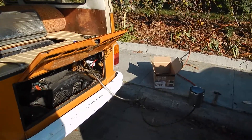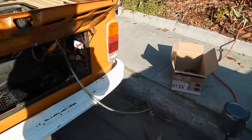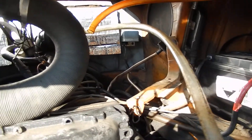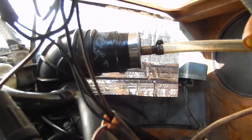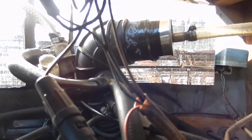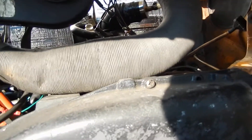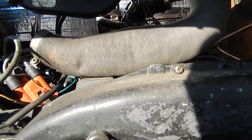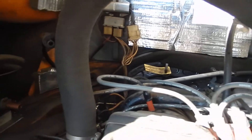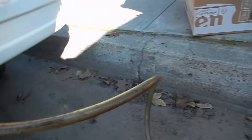I decided to make a small video on a smoke generator so we can use this to find vacuum leaks. What it does is it blows smoke into the engine through this tube. You can see the tube goes into a small soup can with some tape wrapped around it, and that's the S-boot going into the intake. The idea is to flood the intake with smoke with a little bit of pressure, which should show us where the vacuum leaks are — if there are cracks in the intake system anywhere, the smoke will eventually drift out and you can see it come out, showing you where your vacuum leak is.